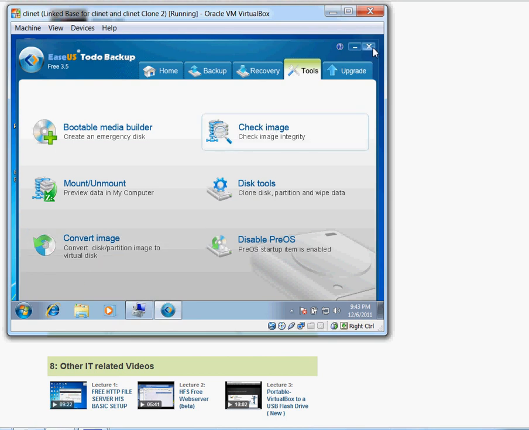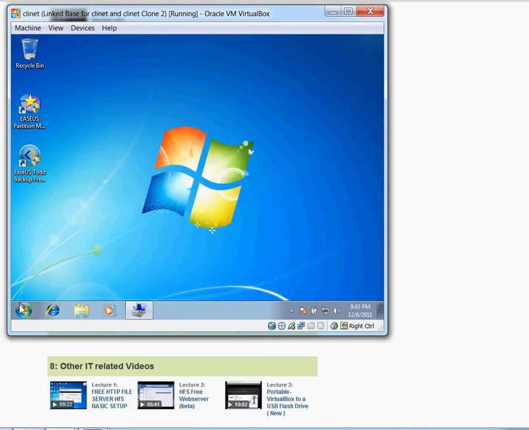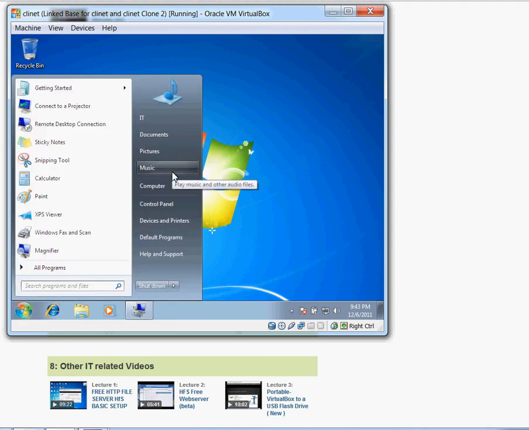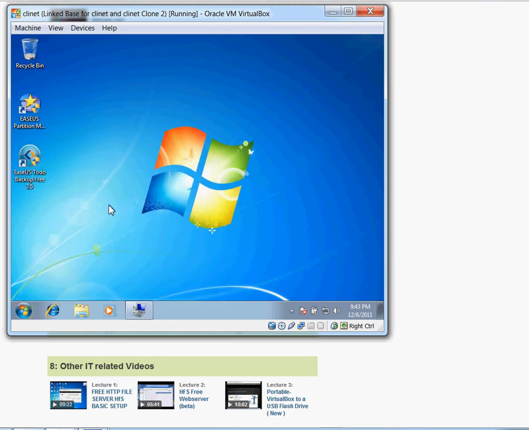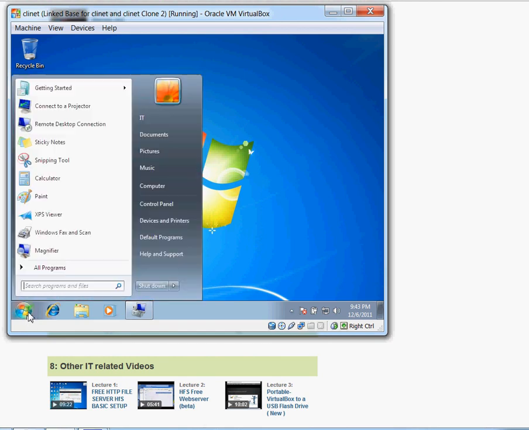If everything is running fine, you have a system that you want to refresh. Now it's been 5 months or a year and you want to refresh the system, you can go ahead and use it. If there's a virus or anything like that, you can still use it. So let's say this system is messed up, nothing is working, you have a very bad virus, or for example you just want to refresh this machine because it's been used so much, you don't want to clean it up, you just want a fresh system. All you have to do is restart your computer.